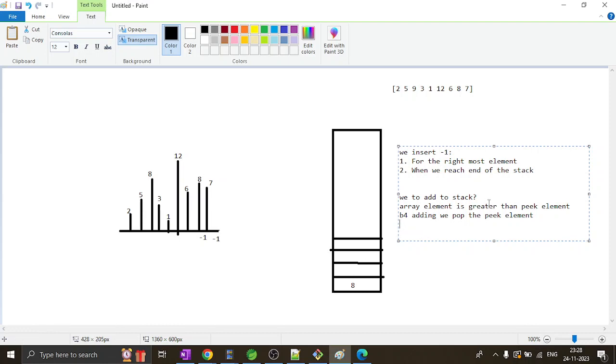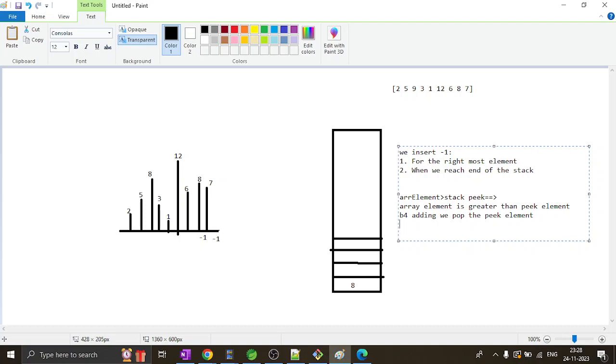When to add to the stack? There are two conditions to add. So let's say we describe those two conditions. This is what we do when array element is greater than stack peek. Then what do we do?